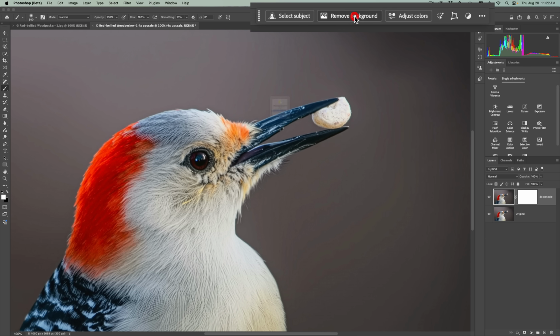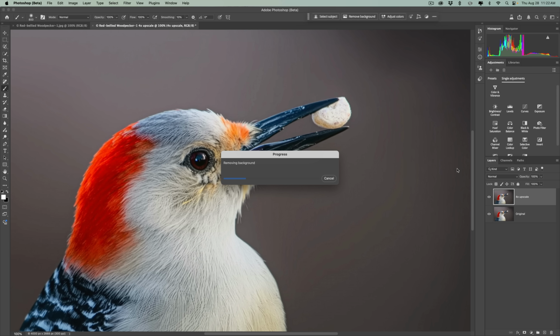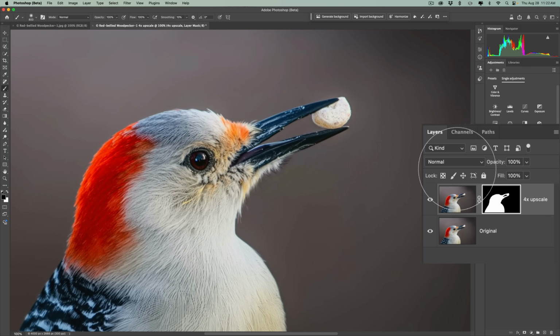and click Remove Background. It's going to tell you, do you want to discard this mask? Yes, I do. Because what it will do is create a new mask. So it's going to take a second to do it because it does use AI. And now you'll see we have the mask already filled in. And it used the background from the bottom layer. So it really can be as easy as that.